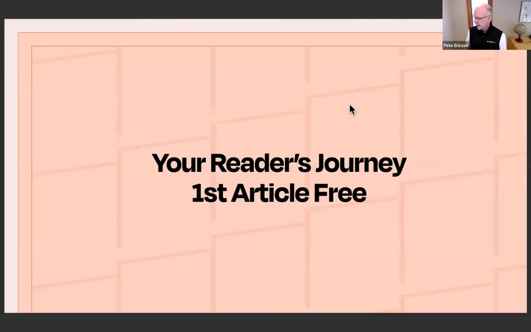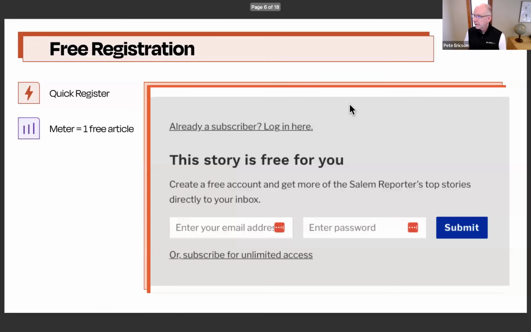All right. So I talked a little bit about the first article being free. I know that some publishers like to give away a number of articles and then trigger a registration prompt or a paid subscription prompt. But we've tested this a lot, and what works best is you set the leaky paywall meter to one free article, let's say per month for 30 days, and that's it. And assuming I have seen and read the first article for free, and I go to the second article, this is what should show up in the article content, some model of this. So let's unpack why this works so well.